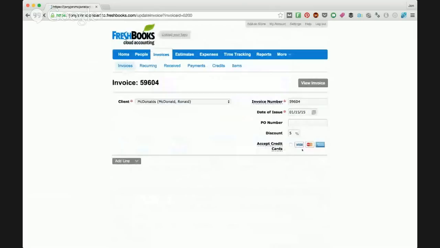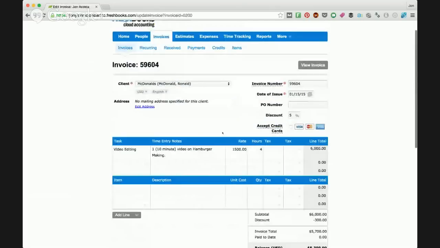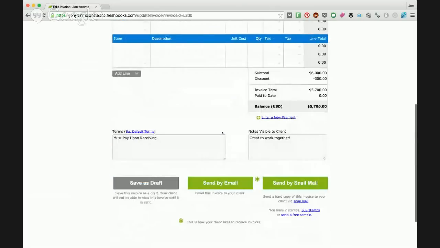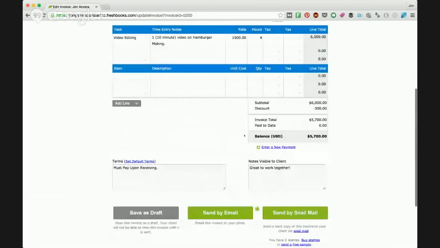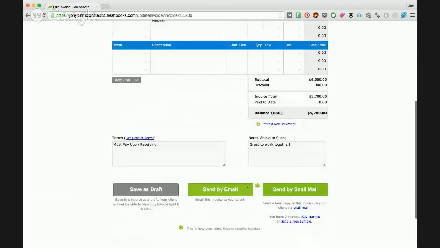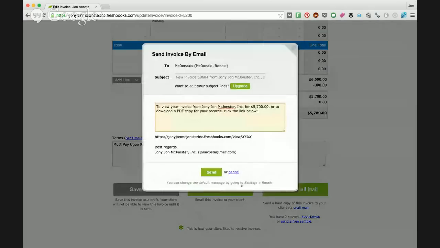All right. Now, one thing I didn't do is actually publish this. I just hit draft on the invoice. And so I want to actually publish it so I can show you what it looks like once it's published. So give me a second. Yeah, send my email. See, I don't want to send.